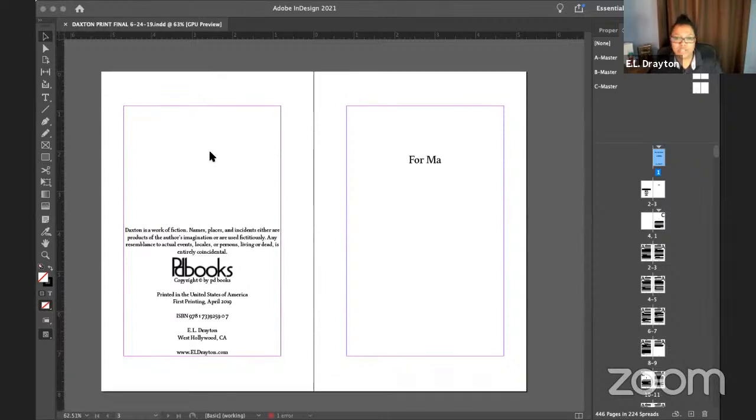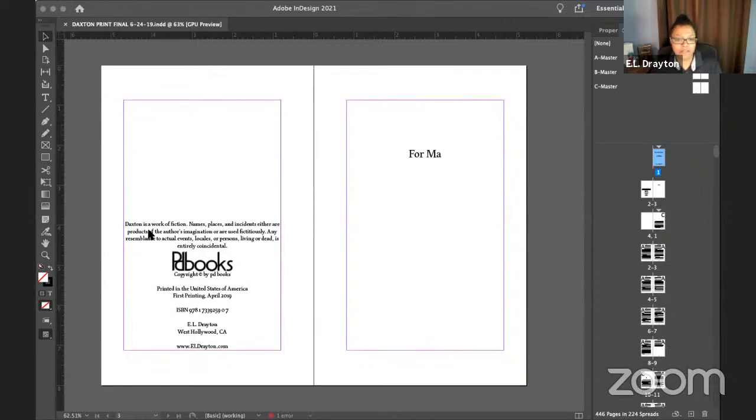So let's say you're doing a second book, right? All you have to do now is open the template, hit save as, save it as the title of that second book. So it would be called copyright, second book title, the date. And then all you'd have to do is come in here and change the name from, in my case, Daxton to whatever your second book is.